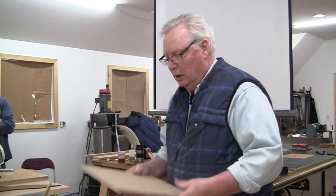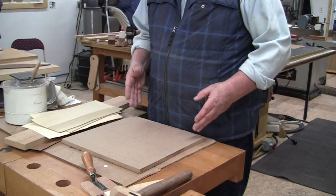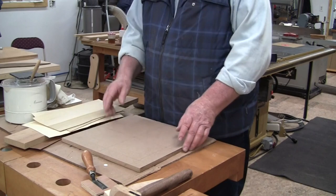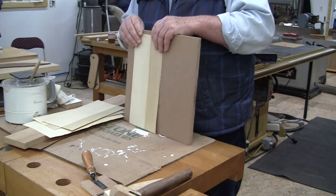So I need to cut pieces, and this top is a half an inch too big all around, because I'm going to do all this, and then I'm going to cut it to size. So I accounted for that. These pieces, as you can see, are smaller than the substrate, but larger than the amount that I'm going to cut off when I do it. So we'll get to that.